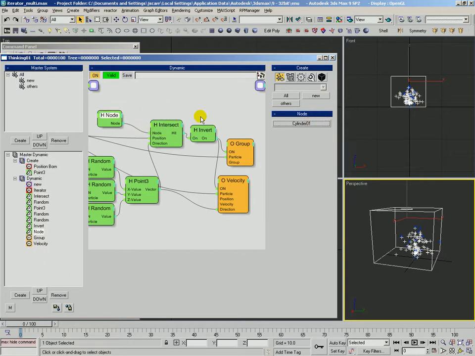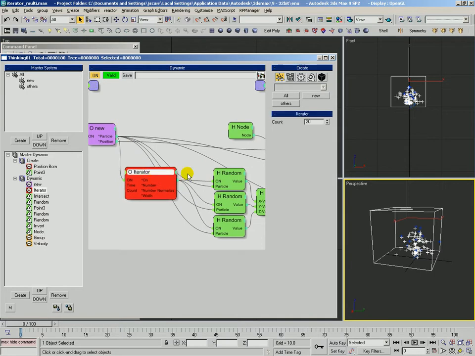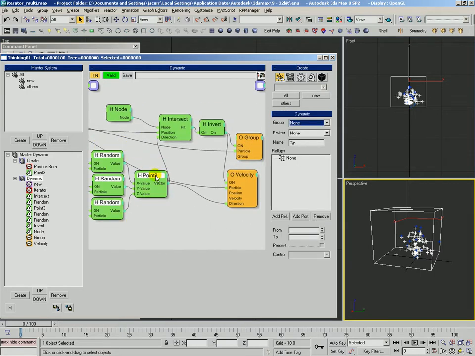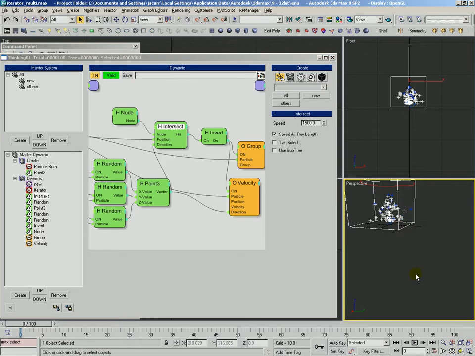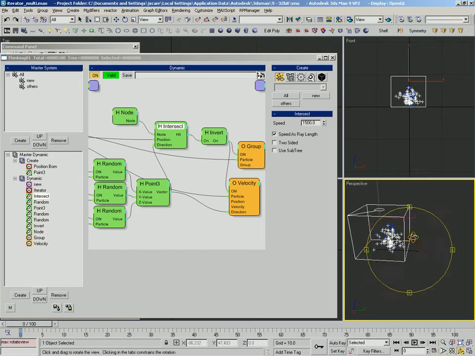So this cylinder, what it's going to do is, per particle, create a new iteration, iterate 20 times, create 20 vectors, and using the intersect helper here to detect if any of those directions collide and intersect against that node. So intersecting can be done, say you had a particle flying through space, maybe flying alongside this box right here. And if you could set it up with an intersect so that he's calculating a bunch of different direction vectors, and those can have certain length. Speed as ray length is going to take this entire length in world units and detect if there's a collision anywhere within that entire ray. And then it'll output whether or not there's a hit.